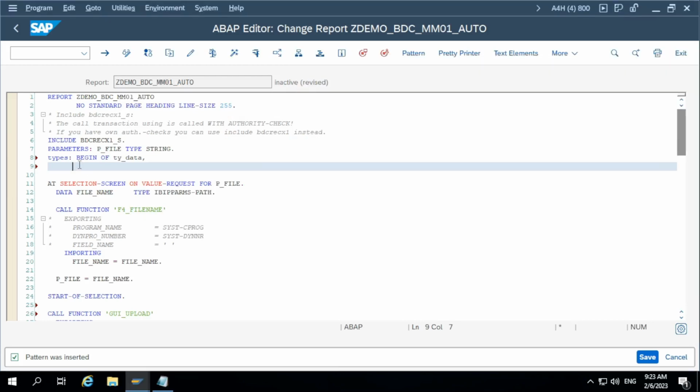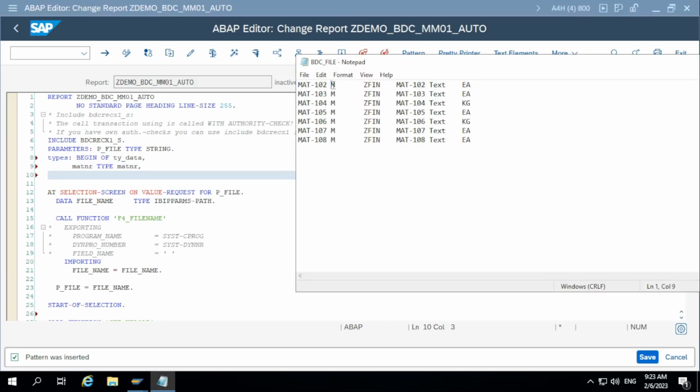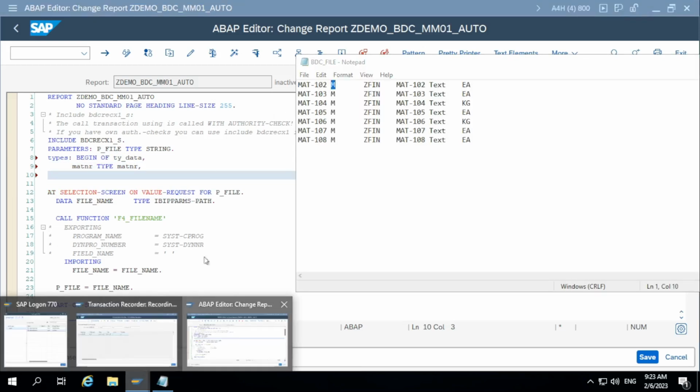First one is material number. What is the next field? Industry sector, right?